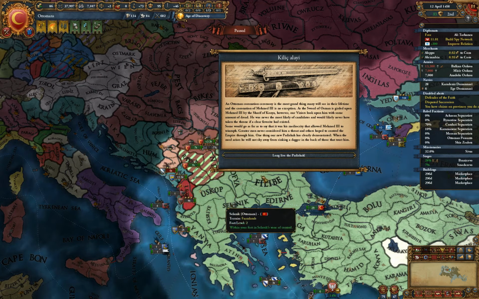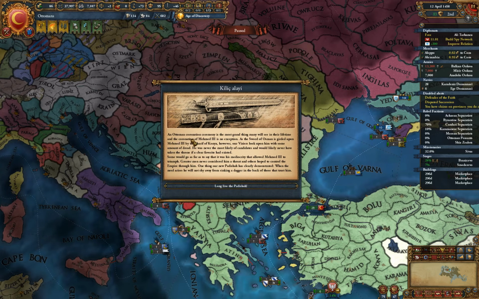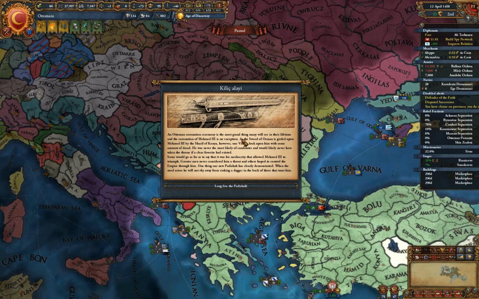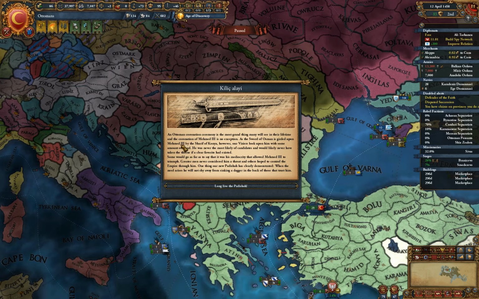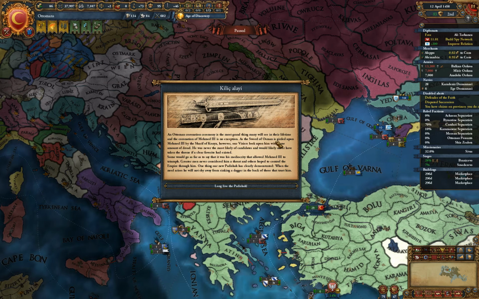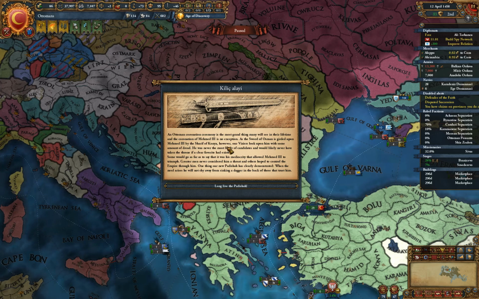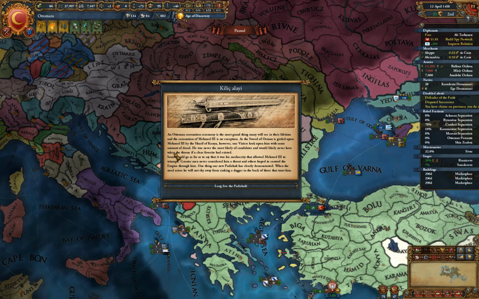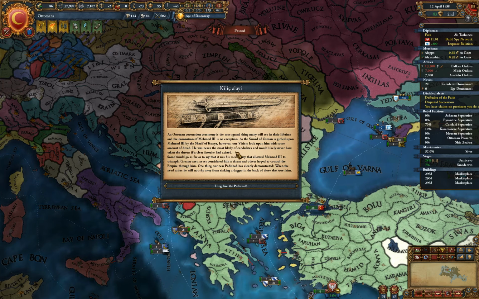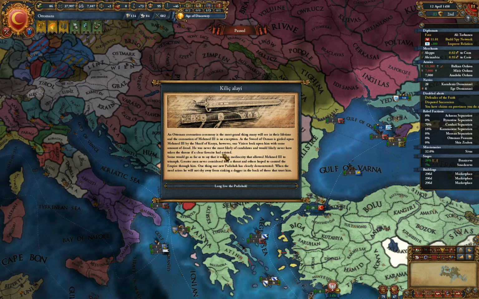Oh, Kilic Alani. Oh, what the? He died already. A super guy. An Ottoman coronation ceremony is the most grand thing many will see in their lifetime, and the coronation of Mehmed III is no exception. As the sword of Osman is girded upon Mehmed III by the Sheriff of Konya, however, our viziers look upon him with some amount of dread. He was never the most likely of candidates and would likely never have taken the throne if a clear favorite had existed.